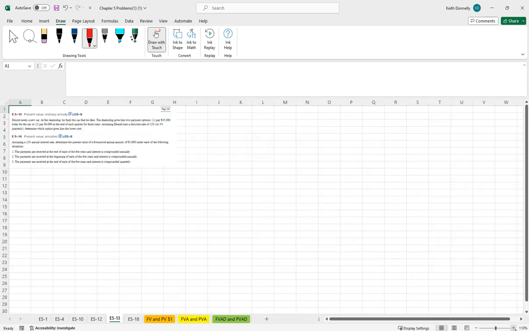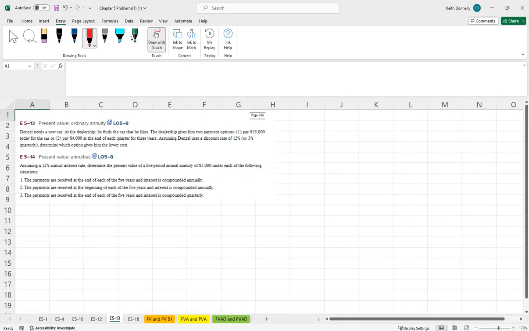Let's look. Do we want to do this guy? Nah, I think I'm good on this. You can look at that. These are just various iterations. Again, things to be careful of is whenever it says quarterly, semi-annually. Here you're comparing two different things. So you're comparing two options, option 1 versus option 2.